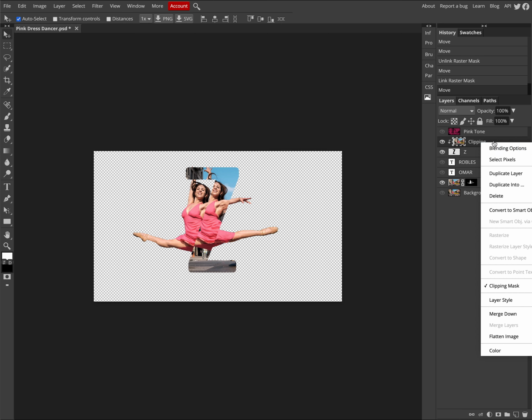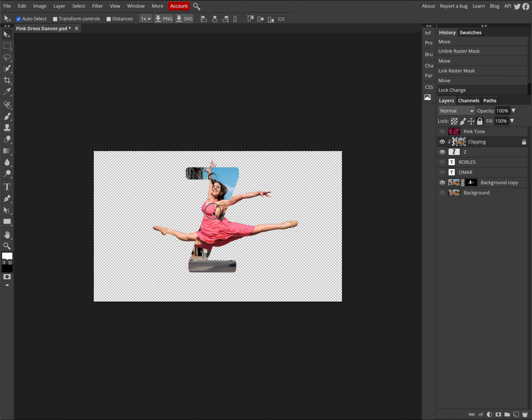I'm going to lock this layer for right now just so I don't accidentally select it. This way I can move my object to where I want. And you see I'm trying to get that perfect alignment, so it appears as if the subject is extending through the letter Z. So I can just hide this layer to make sure that everything aligns.